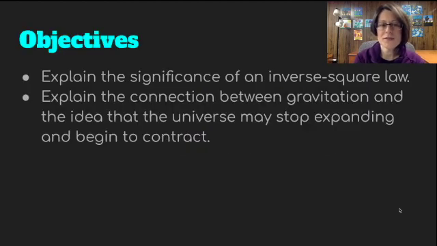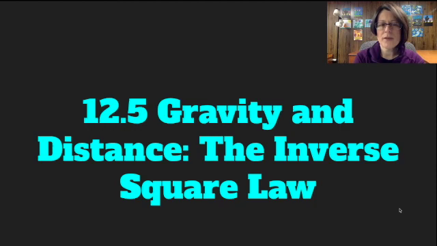Our objectives for this video are to explain the significance of an inverse square law and to explain the connection between gravitation and the idea that the universe may stop expanding and begin to contract. So section 12.5 in your book is about gravity and distance, the inverse square law.